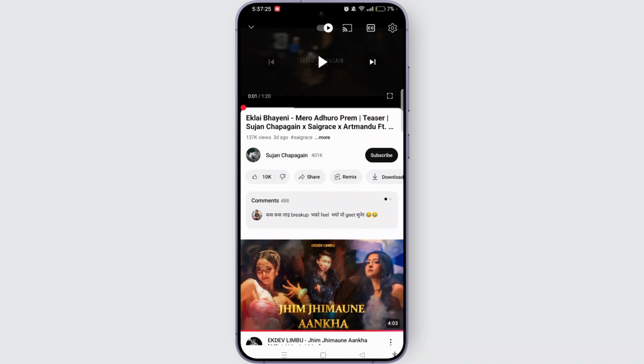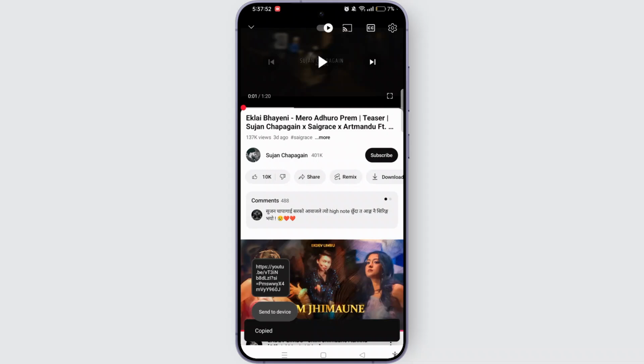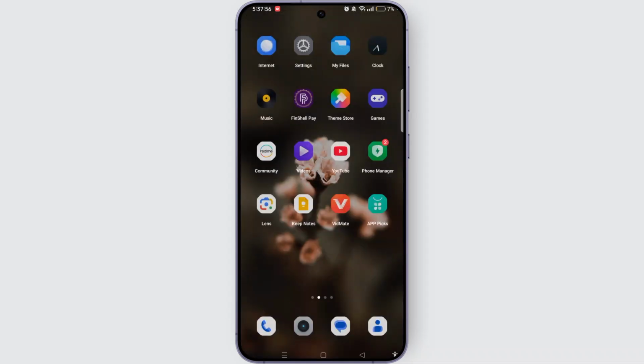So if you really want to see dislikes on YouTube on phone, you can simply go to the Play Store or App Store depending upon your device and install any application like, say, a dislikes app, and from there you can simply copy the video link. But before that, you can tap the share button and tap copy link, and once it has been copied, you can go ahead and install that app and paste it there, and after that it will easily show dislikes on the YouTube video.